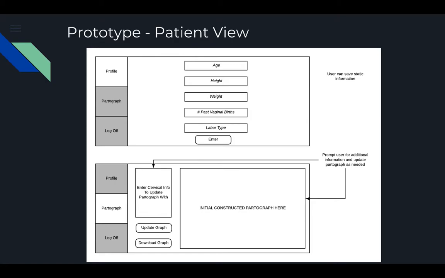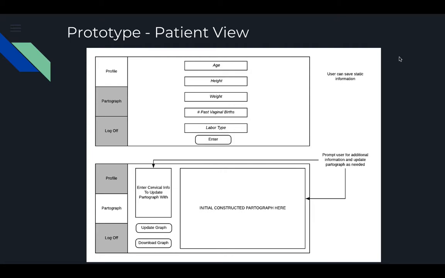The patient's capability of using the labor tracker to generate a partograph is not impeded in any way. The patient is capable of entering all relevant information for the partograph into their profile, such as age, height, weight, etc. The patient may then select the partograph view to see their constructed partograph based on the data inputted. As a benefit for the patient, they may also download the partograph for use outside of the labor tracker application.